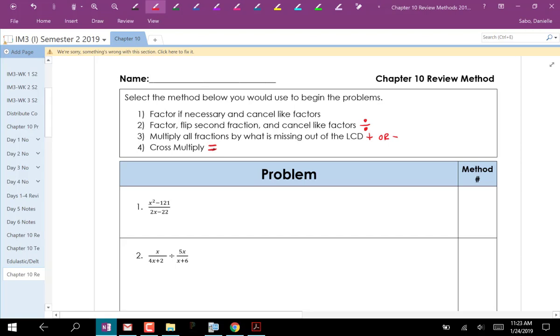Okay, so just knowing what you're doing is a huge part of the process, and that's why I put the methods over there. So the very first one, there is nothing. It's just one fraction. That's all it is. There's no division. There's no adding. So this is method 1. I'm going to put method 1 here so that you're aware of what method we're doing when you go back and study. The method is factor if you can, and then cancel. Those are the 2 steps that you need to do for this problem. That's why I listed that for you above.